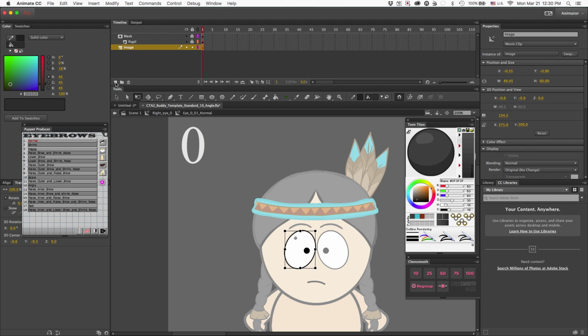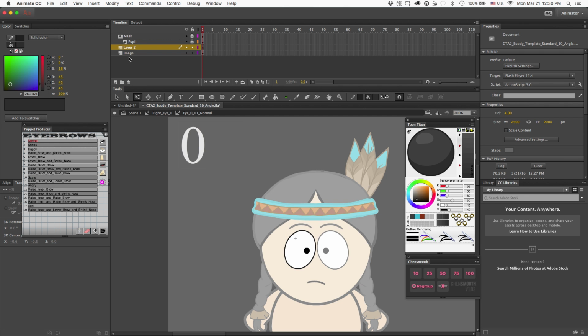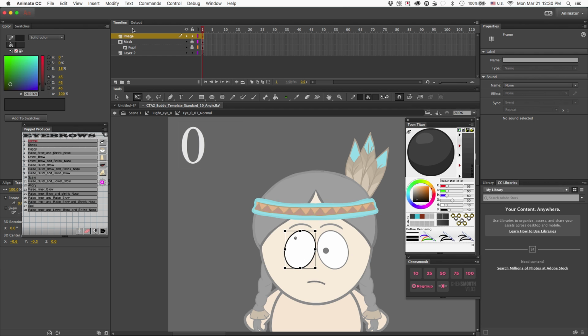So in this case, I'm going to create one more layer, and I'm going to put it at the very top. I'm sorry, I did that out of order. I'm going to put this layer at the top, and you can call this the eyelid or whatever you prefer to call it, but I want to draw this at the very top so that it doesn't interfere with what's already there.